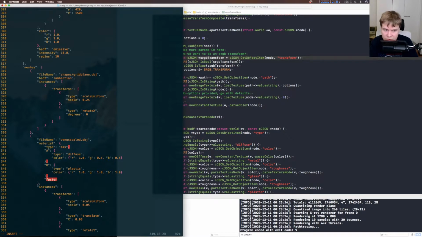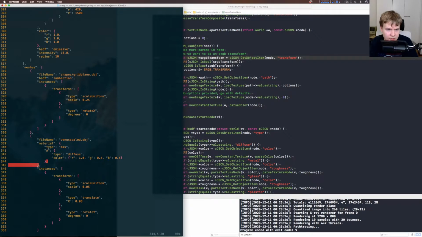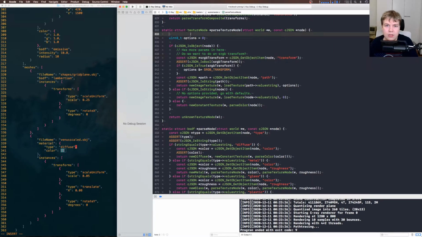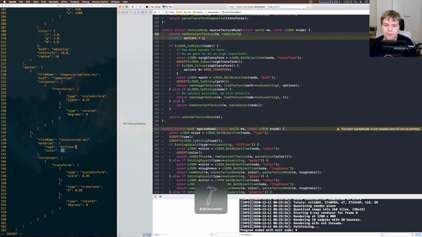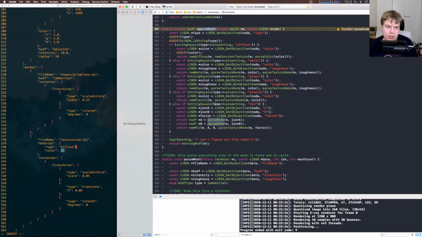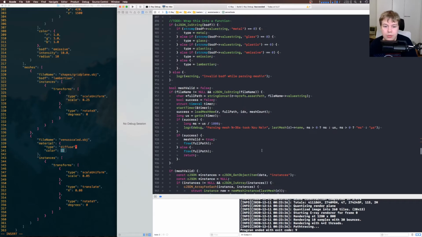Well, I don't think it was gonna work anyway. Let's just do a simple bright red diffuse, just something like that. Yeah. Diffuse, and then we'll just set this to empty and just turn new constant just to get this to work. W red color. Cool. And then parse node. I have to wire this up. So Venus scale should be a red diffuse material once this works, if it works.